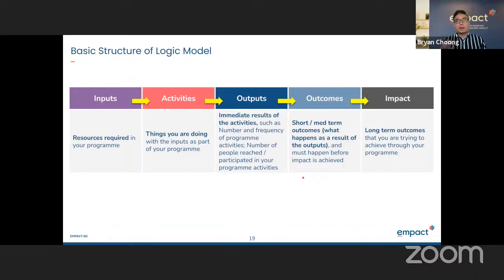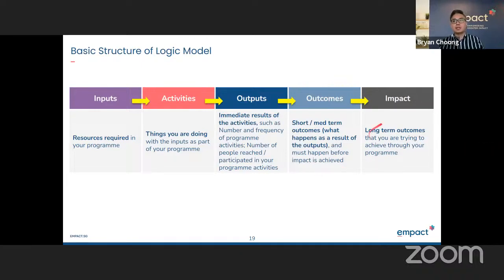Now it comes to the slightly more complicated one, the outcome itself. Outcome, in short, refers to the short-term or mid-term outcome. Essentially, it refers to what happens as a result of what you are doing. Right. So, for example, using our Pro Bono School sessions like today as an example, after completing the logic model training, what we hope to achieve is that you have a better understanding of logic model. That's a very basic outcome, right? You learn about logic model, you have awareness of logic model. A next level of outcome we might be looking at is that you are more effectively able to use logic model in your future work. So that can be one outcome.